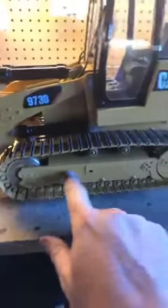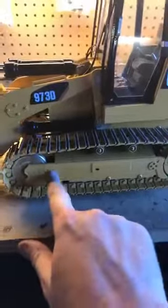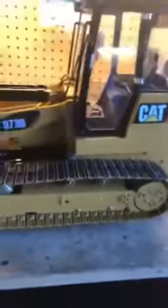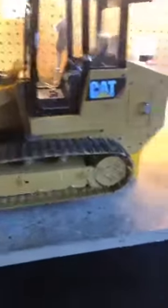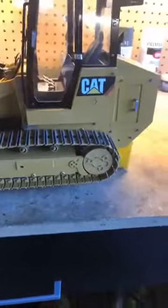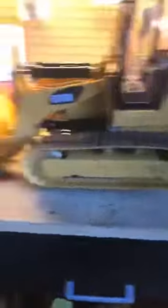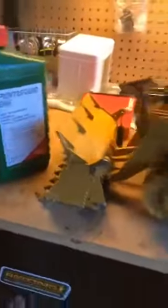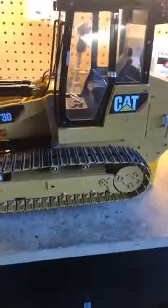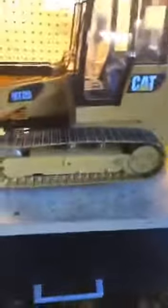Right here is a collar that runs on the fork for the front idler — you can always take this collar and adjust it so you have more pressure on the front side. All in all, it's a good machine. If anybody needs part numbers for the bearings, the seals, or where to buy this hydraulic fluid I found, hit me up. That's pretty much all I've got — dig on, dig on.